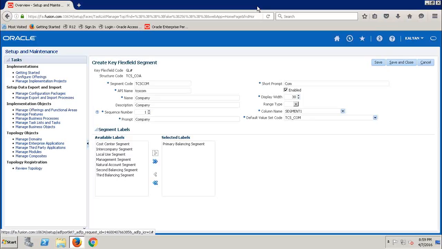Okay. Sir, one quick question here. Yeah, please. Sir, I have not ascertained the actual usage of a management segment and the local use segment. I mean, what are these things used for? See, the management segment we have in EBS also. In 11i we don't have it. In R12 we have the management segment. So what is the usage, sir, when you talk about a management segment?